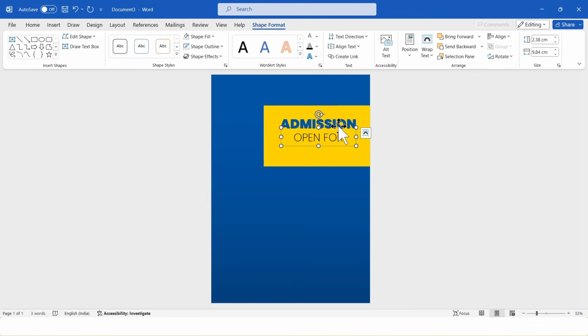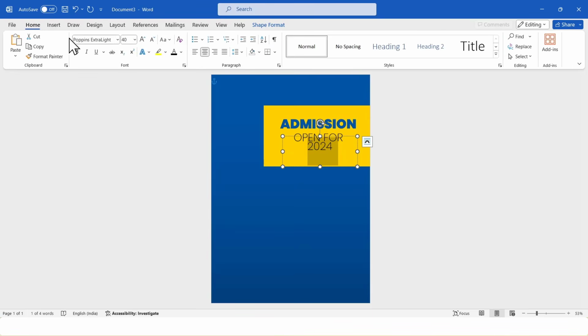Now, I'll duplicate this text box. In this new text box, I'm writing a year as an example. Here, you can write this year or the ongoing session.